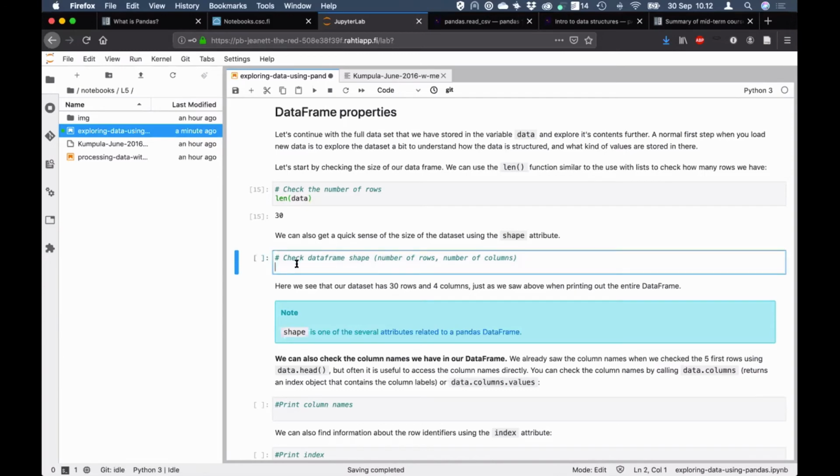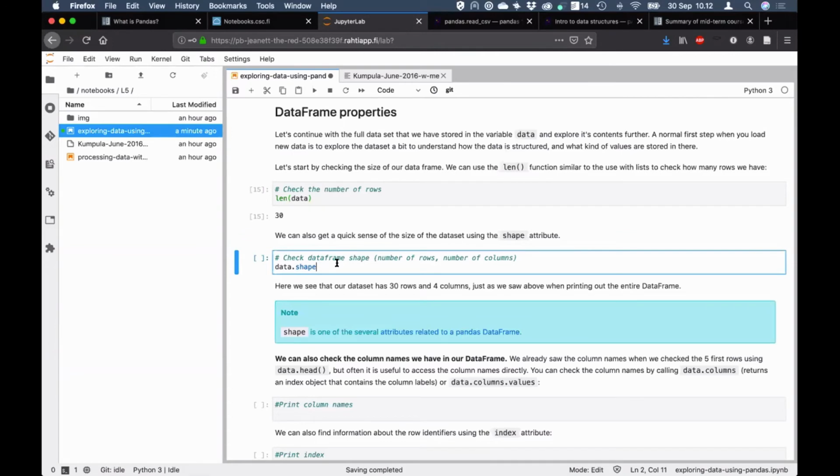There's also something built into a Pandas data frame, an attribute called shape. Now, an attribute is basically like a variable that's defined related to this data frame. So we don't have to include parentheses after this. This is just the name essentially of a variable that contains the number of rows and number of columns in our data frame.